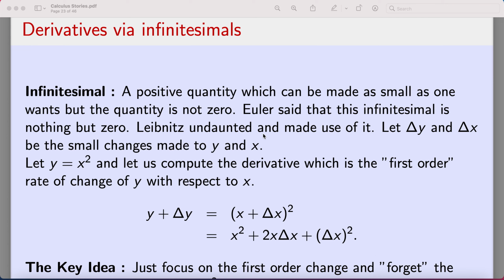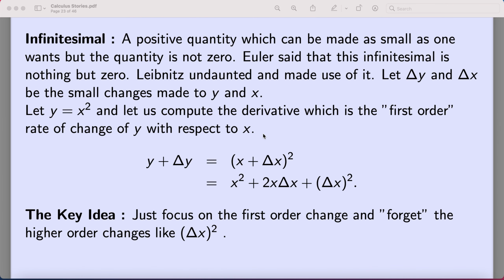So I want to find the derivative of a function y equal to x square. You might laugh, oh, we know it's 2x, why waste our time? That is what I want to tell you. Trying to find the derivative of y equal to x square in the way Leibniz did is not a waste of time. It actually tells you what the masters thought. And to really get the feel of the subject, you have to always go to the masters.